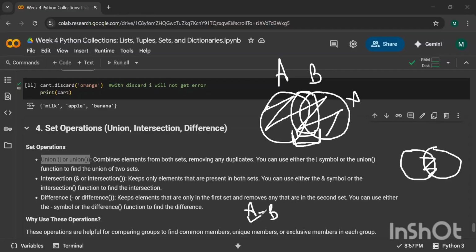So A minus B means it will print the whole circle of A. Yes, the whole circle of A, but the part which is present in B will get removed. You will see that with the help of an example also. With an example, it will be more clear when we do the code. But just let me know, is the concept clear? What is union, what is intersection, what is difference? Ma'am, A minus B means that the intersection will be removed, right? It will not be included. Yes. You will see in the example also. I will show you what numbers are going to be there.